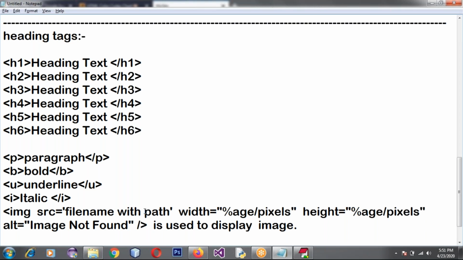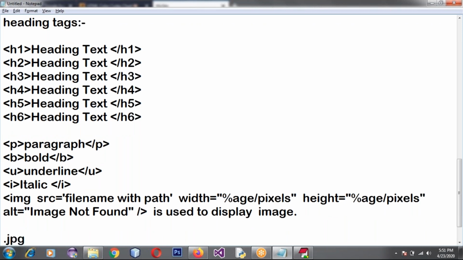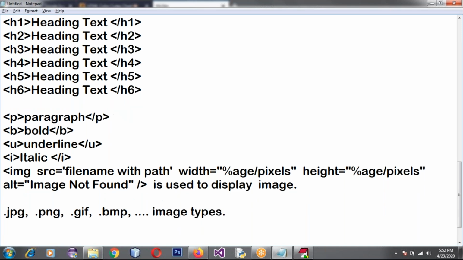We have different kinds of files, that means extensions: dot JPG, dot PNG, dot GIF. If animated images are there, animations will come out; animated images come in GIF. Then dot BMP, of course, is nowadays outdated. These are all image types.